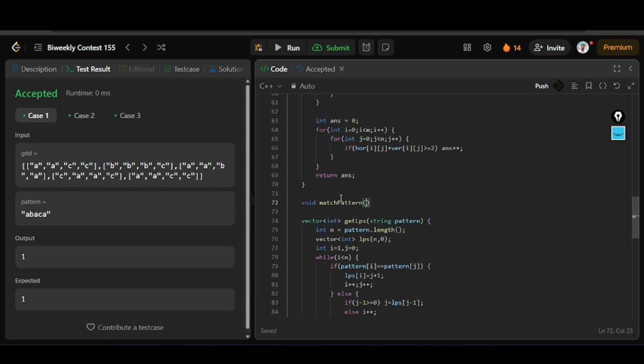So we will need the container. It will be in two cases, right? Horizontal or not horizontal. So I'll have a grid first of all. I will need a pattern. I will need the LPS. I will need the container.